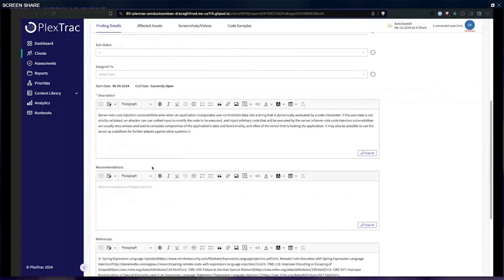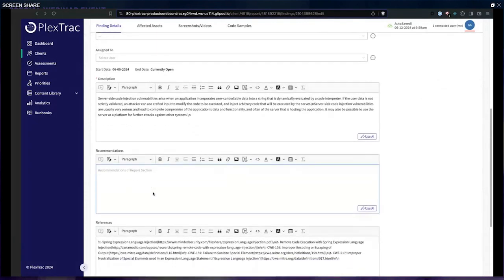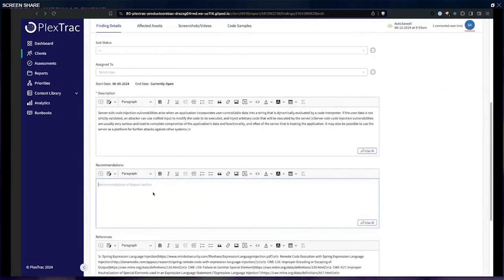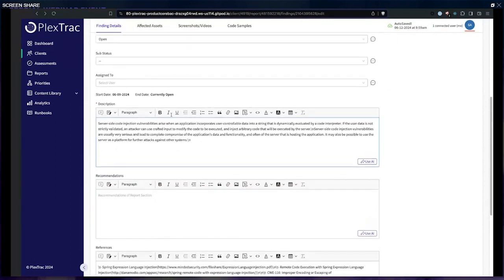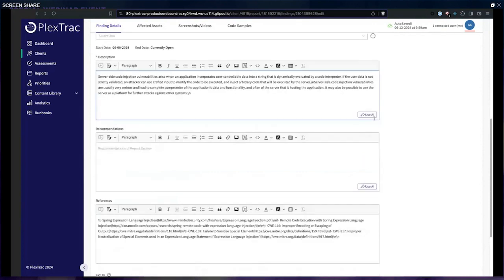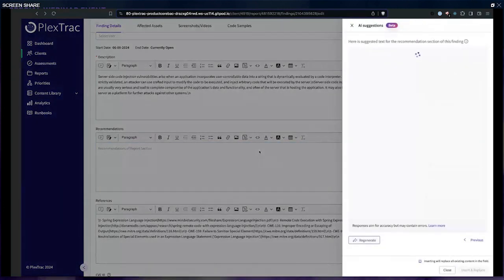So we have our server side code injection vulnerability description. We can either review it and edit it, or we have missing recommendations right here. So I can hit use AI and give it a couple of seconds to process, and it will come back with recommendations that blend between technical and strategic recommendations for these findings.